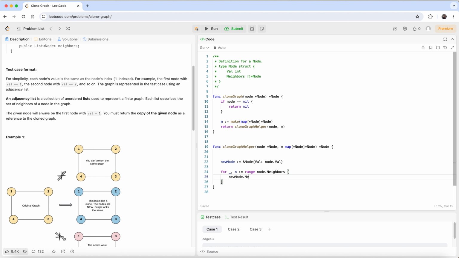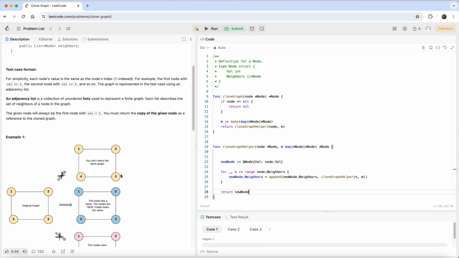So I'll put new node dot neighbors is equal to append new node dot neighbors, and when I get 2 and 4 one by one, then again for the 2 I'll just go and call this function recursively. So we'll go to the bottom and the solution will be filled from the bottom. So clone graph, where I pass this n, and then I pass our map m, and return new node. Okay, so in this way, keep calling.